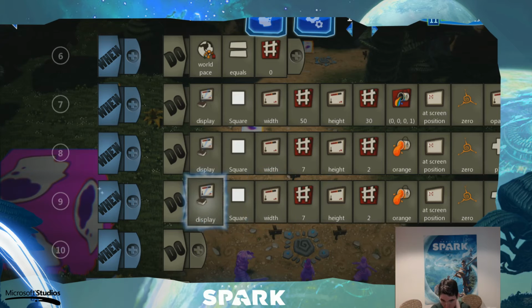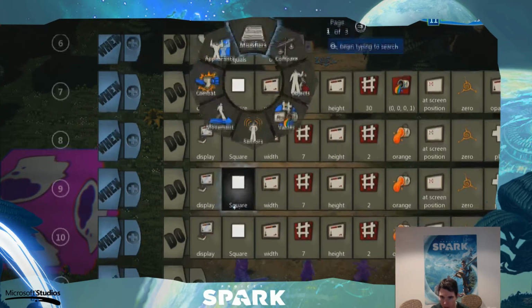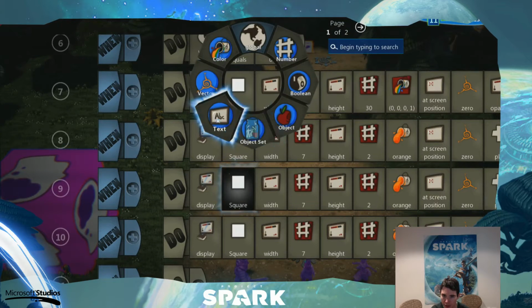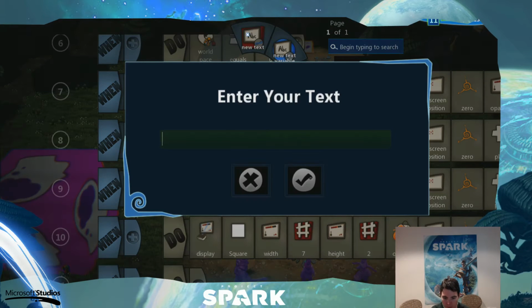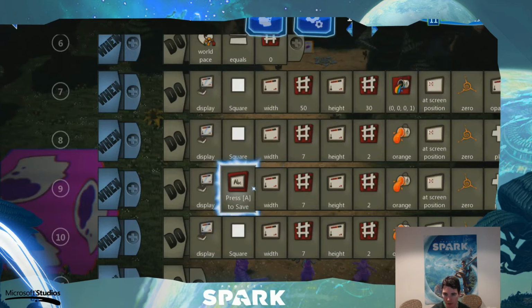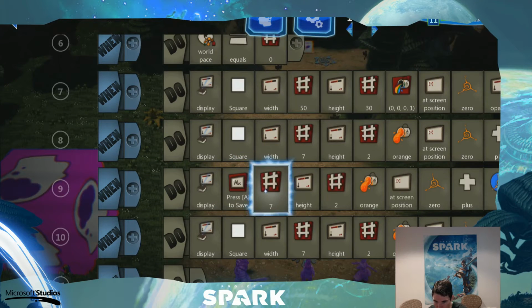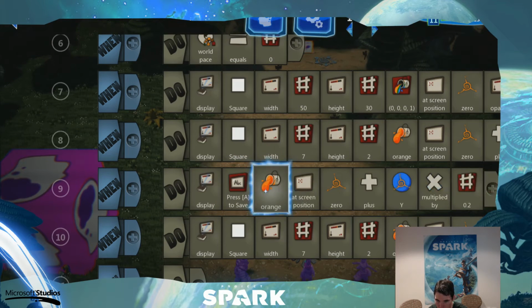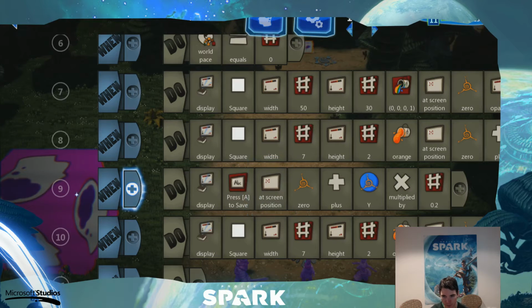So then I'm just going to copy line 8 within here, and we are instead going to display "Press A to save." And we don't need widths. We don't need color.